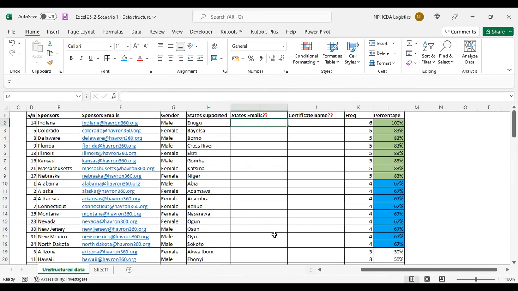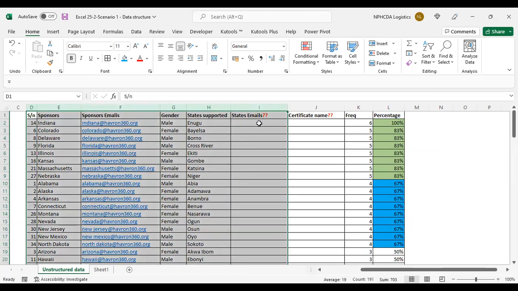This is a feature available in Excel from, I can't remember if it is 2017 or so. Okay, so what I'm going to do is type something or put a formula here, because from the beginning up to where I am typing, there is no break.